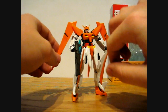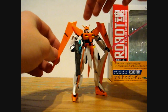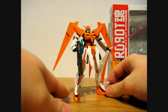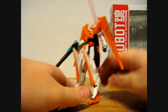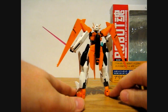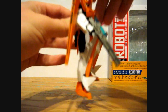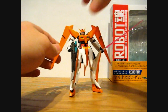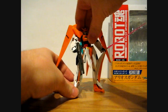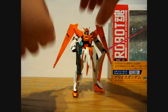Now he does have a little bit of yellow all over the figure, over here on the torso, the head, and also on the waist. He's mostly white and orange, and he does have some black there on the back as well as the sides, as well as some red there just on the abdomen. So he looks pretty cool, gotta say.